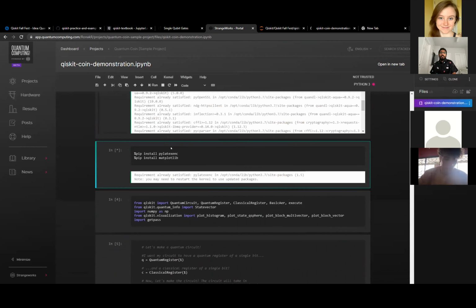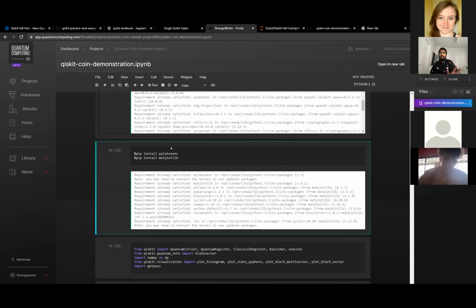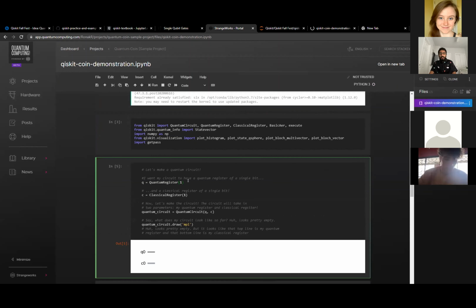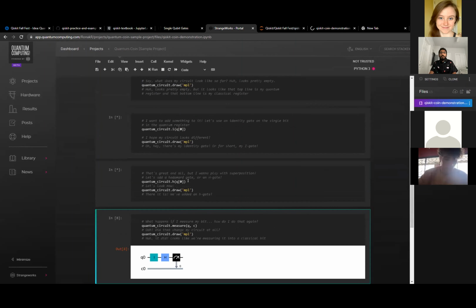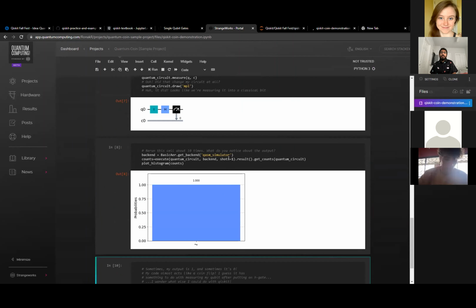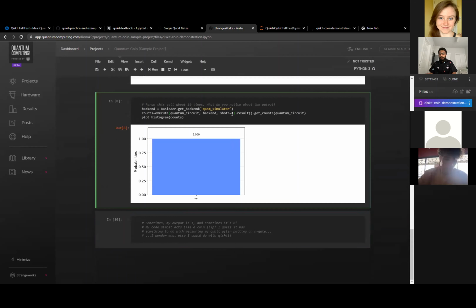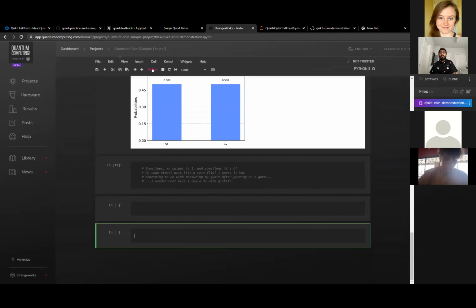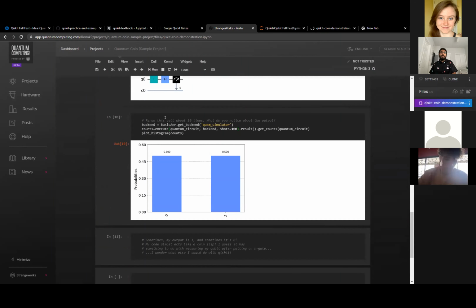I'm pretty sure you don't need to run these two cells because Strangeworks already installs everything you could ever need. And then see, that was pretty fast. And now all of these future cells are going to be running pretty fast. And there you go. It just ran all the way through the entire circuit. And I can change this to 100 and run it again. And there you have it. It's exactly like the other one. And just to demonstrate, this is how you could run it by clicking run. I don't know why it's jumping around so much. So those are three different options.